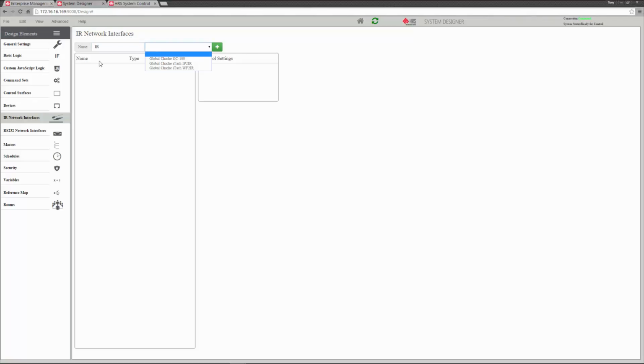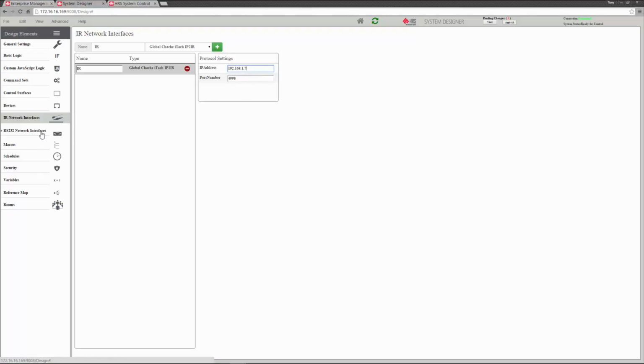And then you'll select from the drop-down what type of IR interface. So right now in our system, we have it built and designed to work with the global caches for their interface. You can always add your own custom interfaces, and we'll go into that later as well. So let's add just an IP to IR device. Click the green plus. You'll see it gives you your new device, which you can change the name again if you'd like. And you can also edit the IP address and the port number for that device.